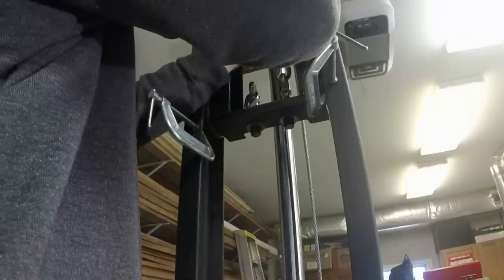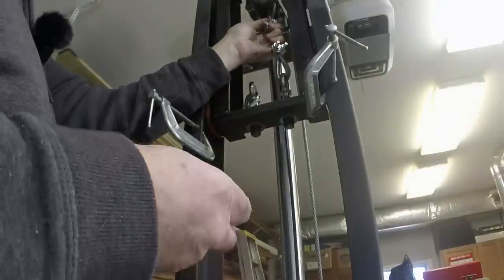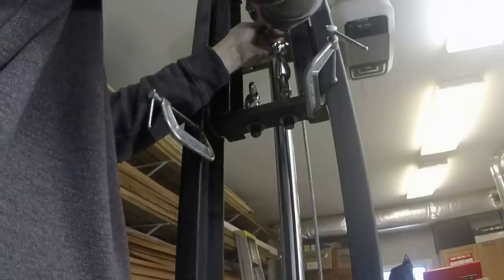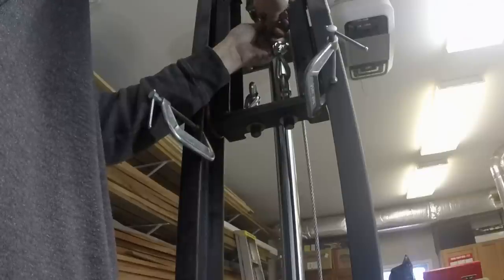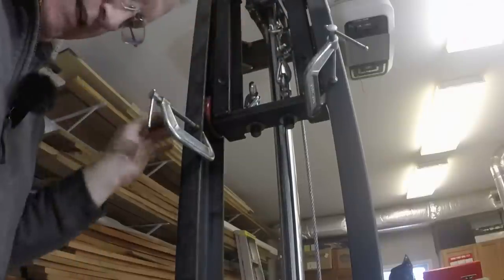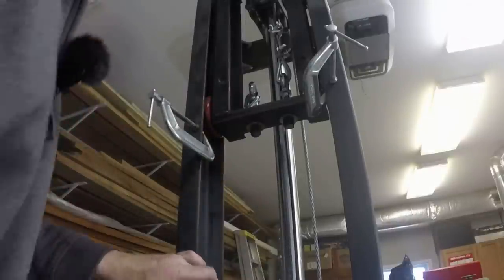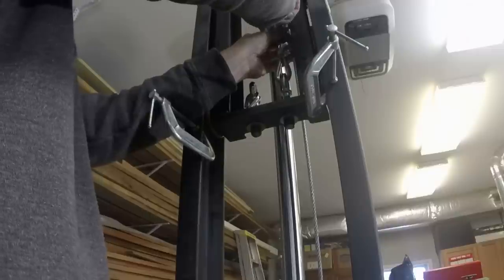The cables are rated at a safe working load of over 1,200 pounds, 1,250 pounds, something like that. That's a safe working load. And remember, the stated capacity for the lift is 1,000 pounds. And I'm sure the cable has a safety margin of probably a couple times.